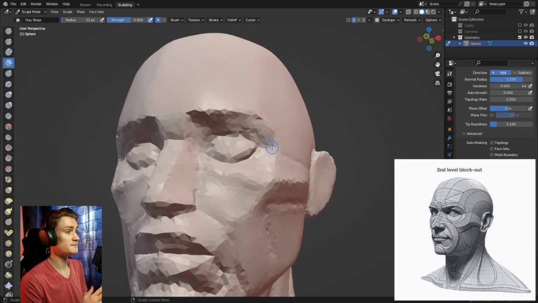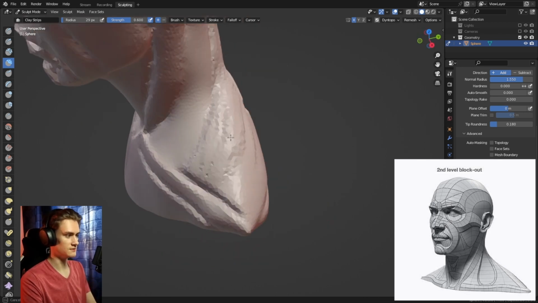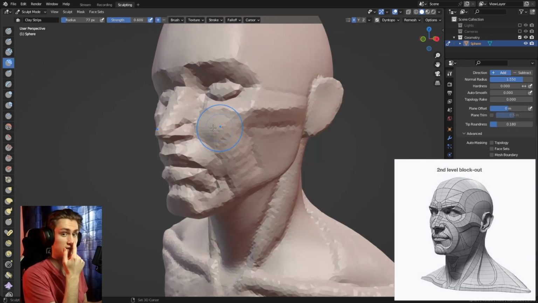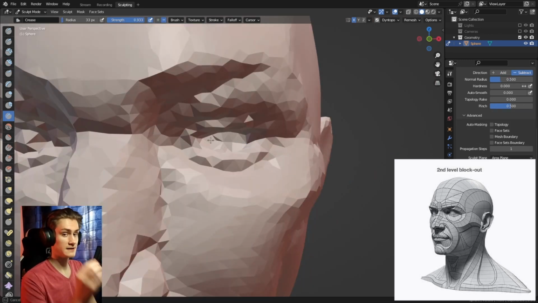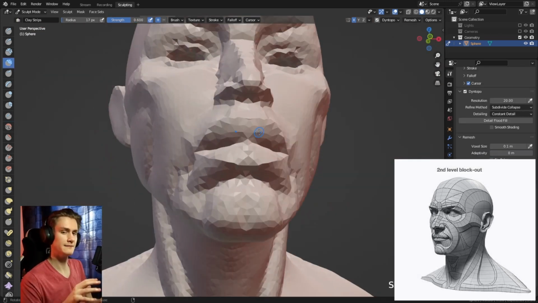And then after breaking up the big shapes into the medium shapes and tweaking the proportions, I then go over to the detailed shapes. So for example, I break up the nose into the different nostrils and the nose tip. I add the eyes. Right now we only have the eye socket basically. I smooth everything out a little bit more, give it a little bit more volume.